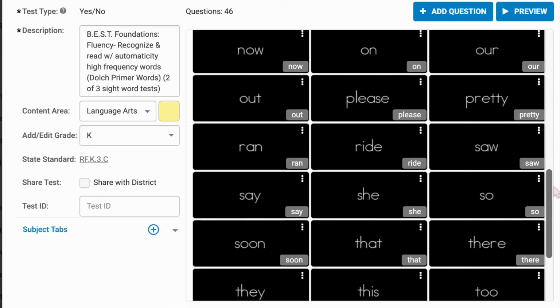I plan on having a volunteer actually come in and test my students on their sight words using ESGI, so they can just pull them aside and they can mark yes or no for them, and all that data is immediately given back to me. So that's going to save me time having a parent volunteer do sight words, but then I can take those reports every month or so and send it to parents and say, hey, your kid mastered these sight words. These are the ones that they should practice. And I can give them flashcards too, because ESGI makes them for you.